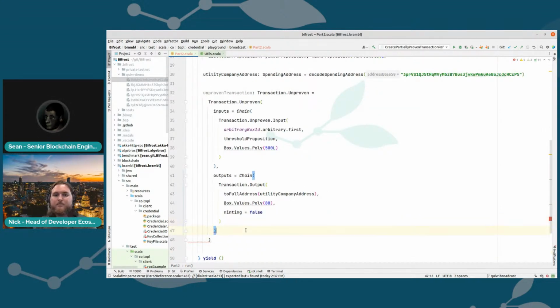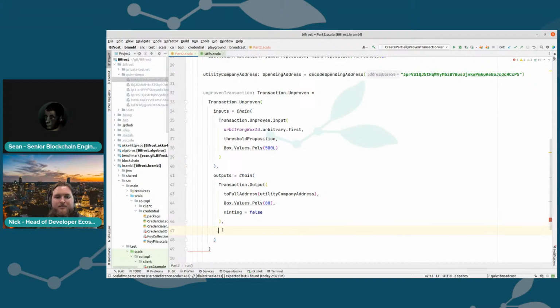The second output, however, we want the remaining funds to come back to us, to Nick, James, and I, so that we can spend it. We can give the utility company more money next month, because James likes to set the AC really, really low. It drives us crazy. It's like the utility bill is just sky high. It's incredible. Okay, so we need some of that money back, though. We need the change for this transaction.